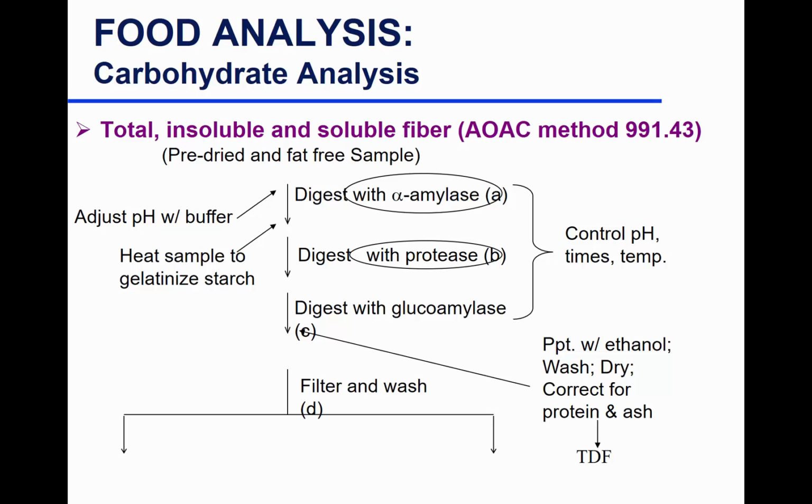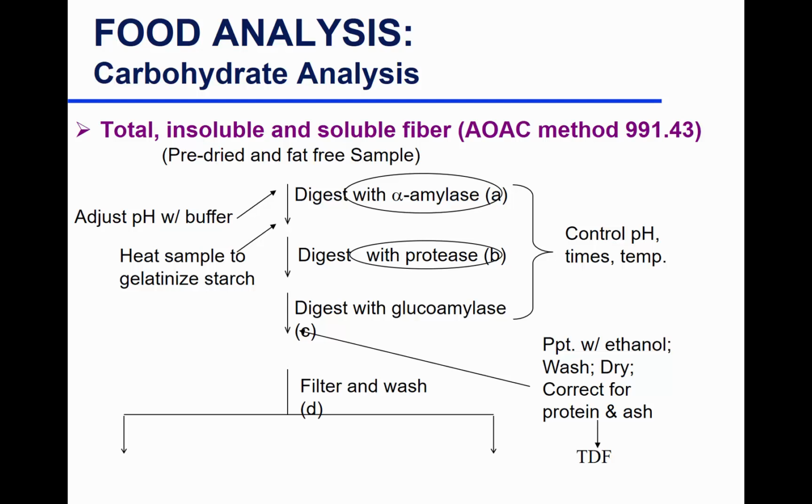what you can do, you still have your pectin and hydrocolloids with the soluble component, right? So you have the insoluble fiber, it will be a precipitate, but if you want to determine total dietary fiber, at this point, you don't want to separate soluble versus insoluble. At this step, you add ethanol. Ethanol will precipitate pectin and hydrocolloids, and then you can have a separation, filtration. You wash several times with ethanol, and then you dry, and then you have your dietary fiber.